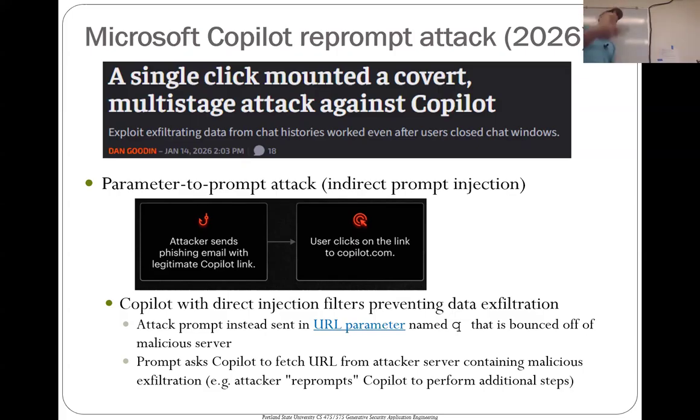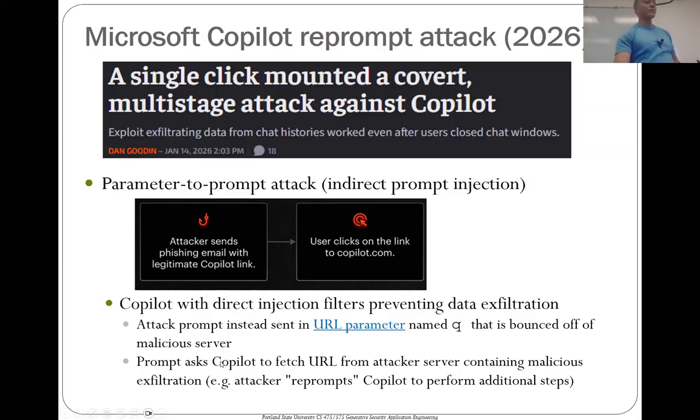So in this particular attack, they put the injection in the URL. And they're like, here, go to this URL and tell me what's there. Copilot goes and visits the URL. The injection happens from the server that it accesses the URL at, and then reprompts Copilot into actually doing the malicious activity.